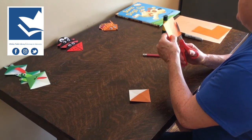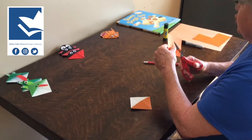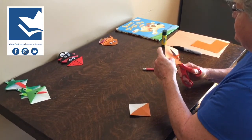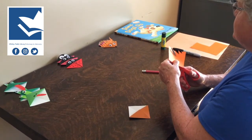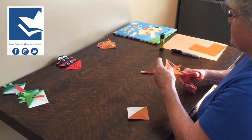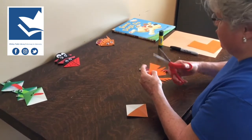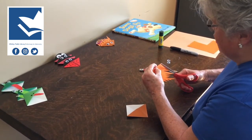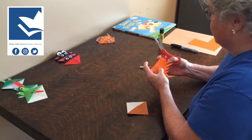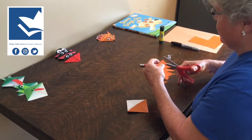Now this hedgehog, I'm going to add a little bit of glitter to, only because I had some glitter in the house. You can decorate your animals any way you want, with markers, crayons, stickers, glitter. They're your creation, so it's however you want to do it. If you are giving these bookmarks away as a special gift, there is room on the back for you to write your name.